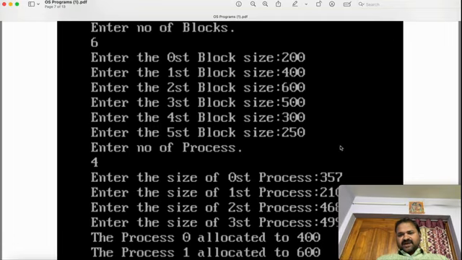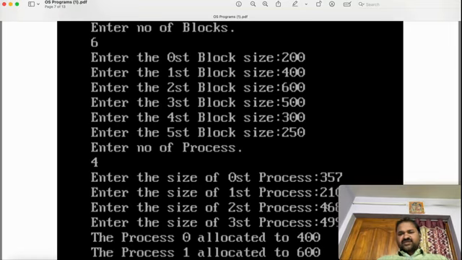Okay. Next one is 210. Let us check in which block 210 can be stored. Is 210 less than or equal to 200? We can't store 210 in 200. Already this 400 is occupied. This 400 block contains the P0 process. Next, 210 is less than or equal to 600. Yes, the condition is true. So we can store this process in this block.